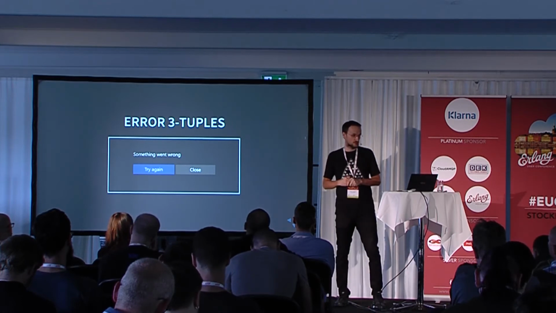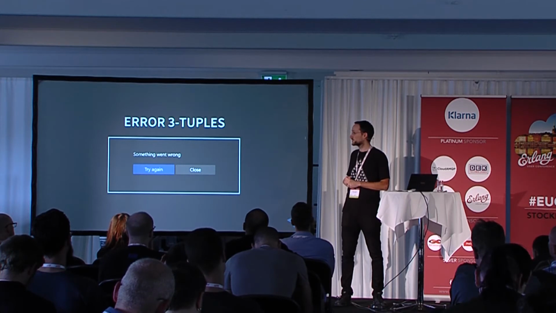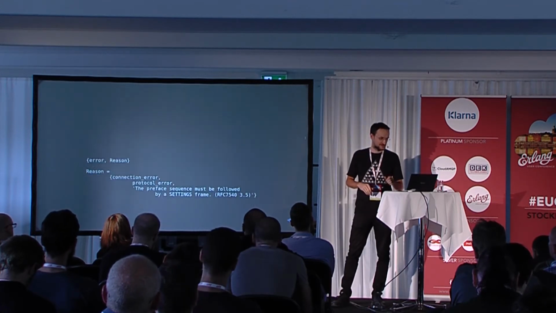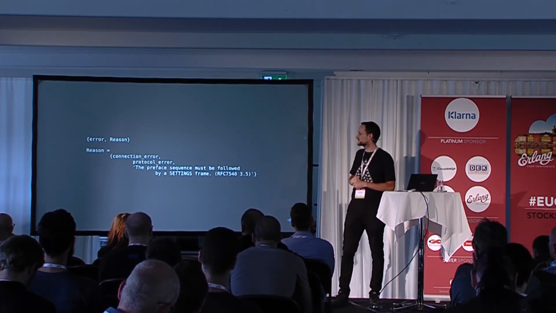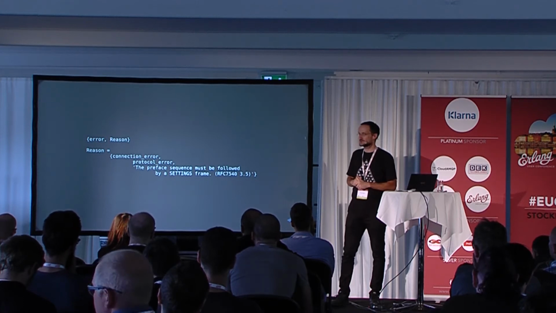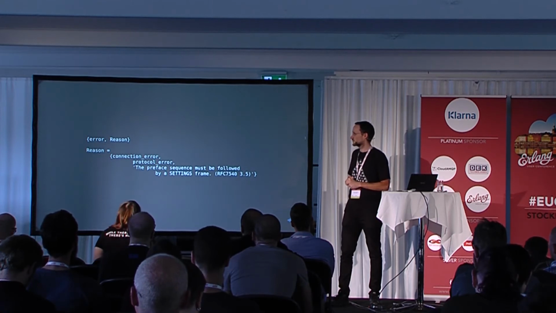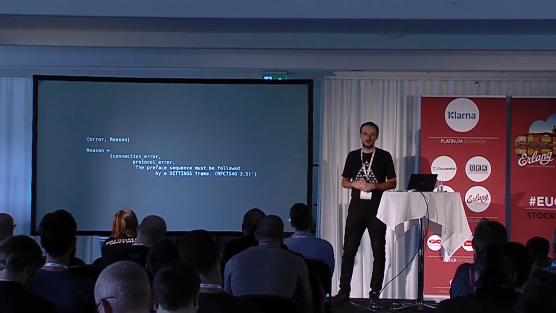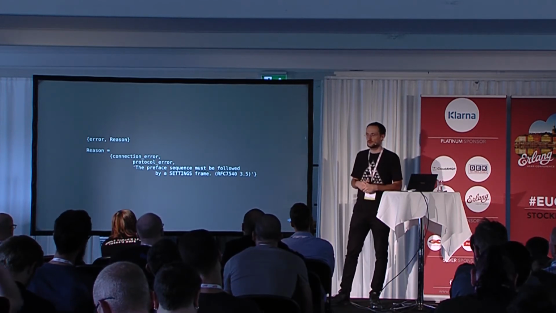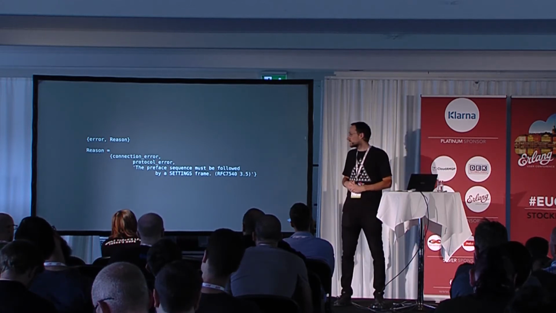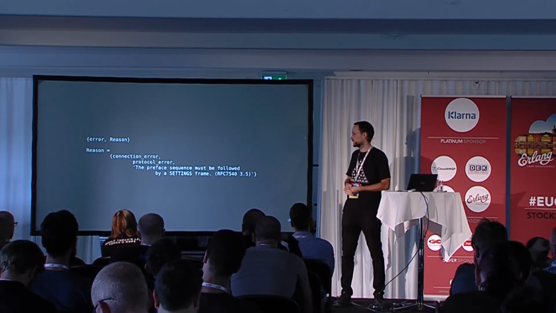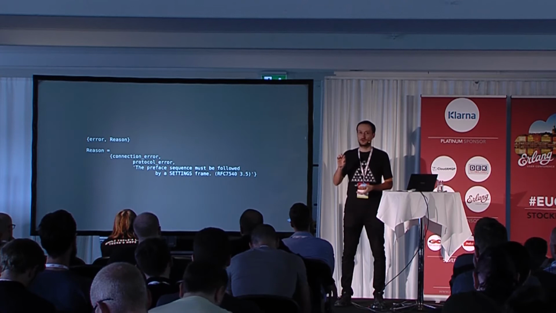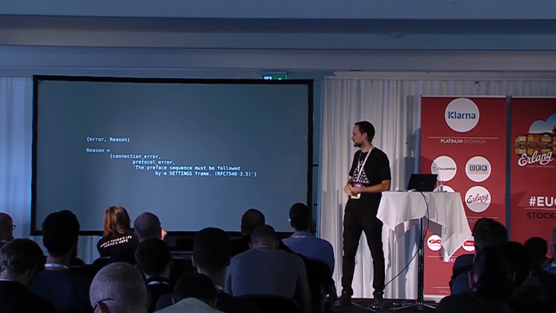Now we get to the later aspects. In Cowboy, I want errors that look like this everywhere. Okay, maybe not like this, like this. This is a tuple with 3 values. 2 values tell the program what the problem is. Connection error means we will close the connection, we can't continue. It could be called fatal error, but that's the terminology of HTTP2. Protocol error is the type of error, so we know what to send to the client. And the last part is the most important, because when you have this, you look in the logs, you see the problem immediately. So that's very good for debugging, I think.